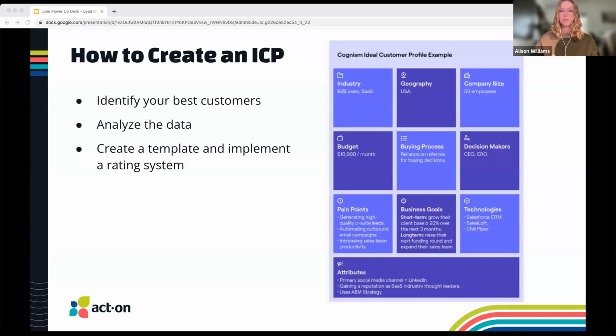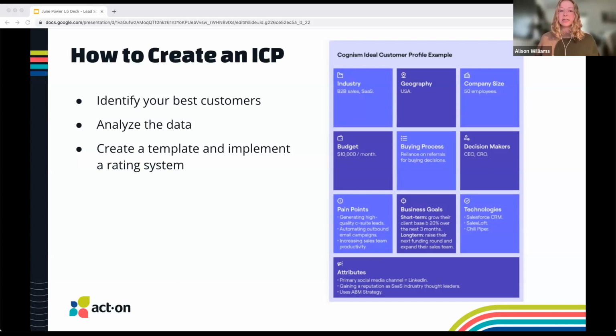So for this ICP, what you should be able to say is, when a prospect with these characteristics shows up in my pipeline, I win. I've got a really good chance that they're going to buy from my company because they are the kind of company that really gets value out of my product or service. And so if I can identify those characteristics, I've got a really good chance here.